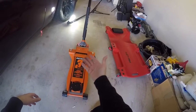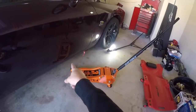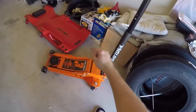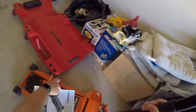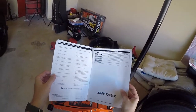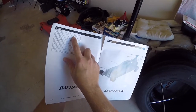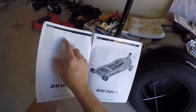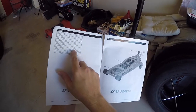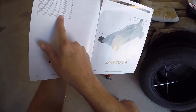But so far it seems really good. Quality seems good — for the price, I don't think you could beat it. And I will say this: orange looks absolutely awesome with the Hellraisin color. Before I end this unboxing review, I wanted to bring up one more thing. I actually looked at the owner's manual just to check it out. The measurements I took do match up with what's in here. Weight capacity is three ton. Minimum height: 3¼ inches. Max height: 20 inches — that measured up correctly. Saddle pad size: almost 4 inches wide. This thing weighs 77 pounds.